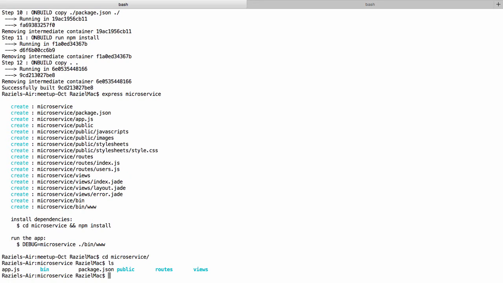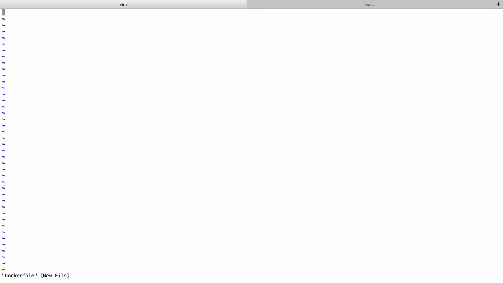This is the code for the Express microservice. Now, let's write the Dockerfile to package this microservice in an image. Since we have a base image with all of these triggers, the Dockerfile that is required here is very simple. All we need to do is just say FROM, and then we specify the Node.js base with 0.2. That's the one that we created, and then that's it.